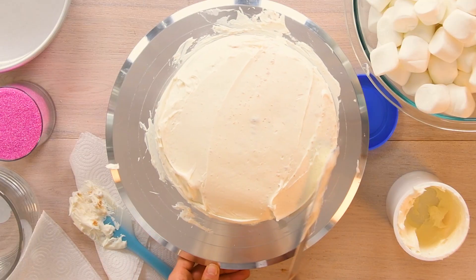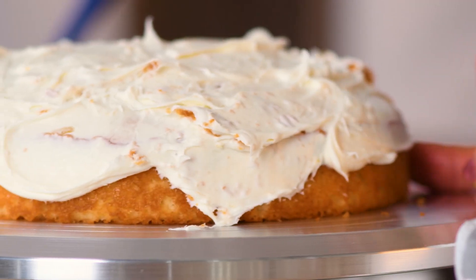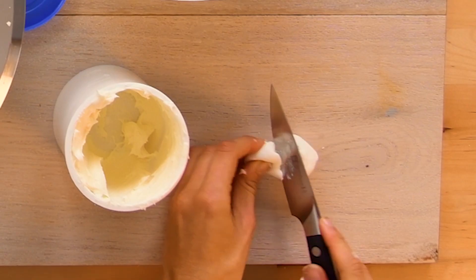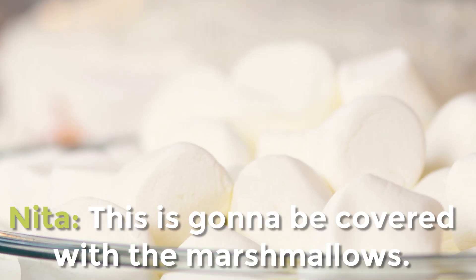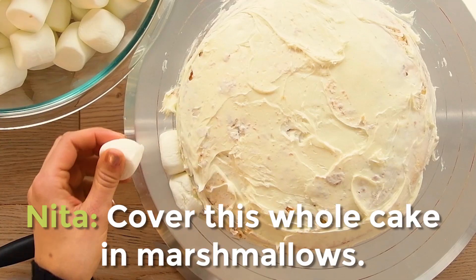I think it's a pretty good looking cake. It smells so delicious. I think I did a great job. Mine is not gonna look pretty, but I'm sure it tastes as good. She remembered to do the cutter thing — she's got the hack. This is the head. She's going so much faster than me. I need to catch up. This is gonna be covered with the marshmallows. Cover this whole cake in marshmallows. She's covering up the mistakes with marshmallows — I mean, we've all been there.